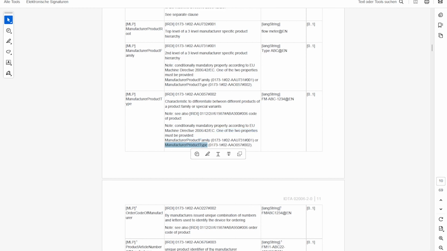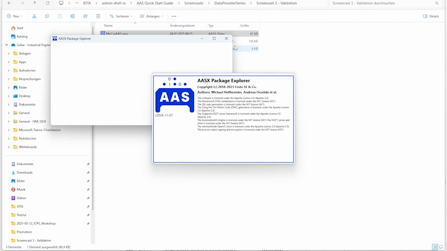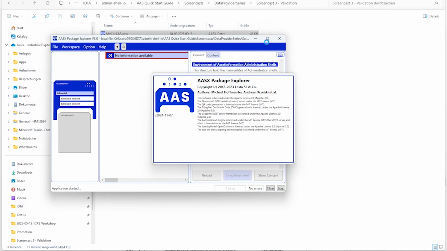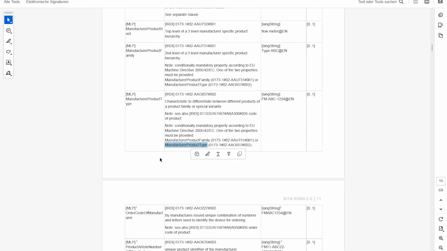And if I cross check it with my own car asset administration shell, I will see that both of these properties must be missing. So here is my file, and as I can see, there is neither manufacturer product family or manufacturer product root or manufacturer product type as it is mentioned here.